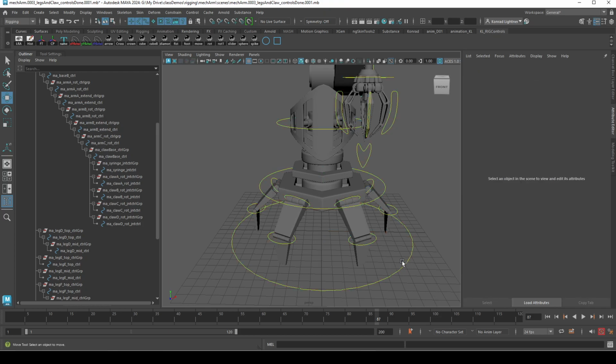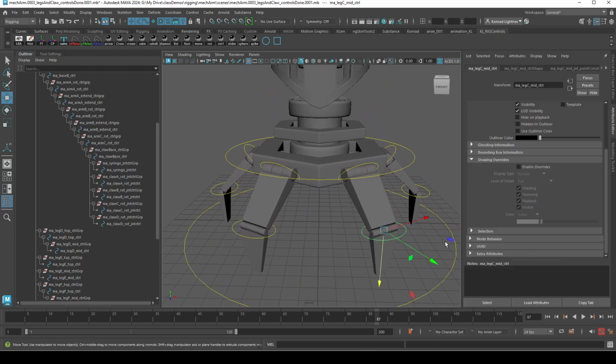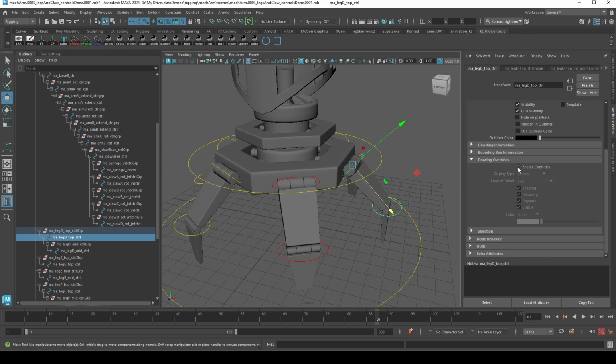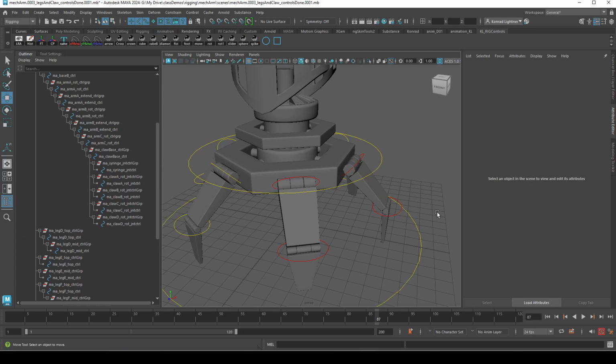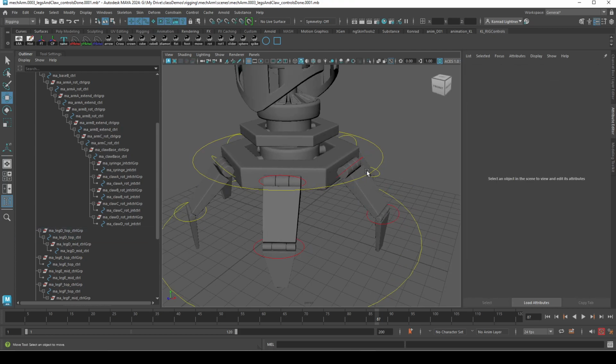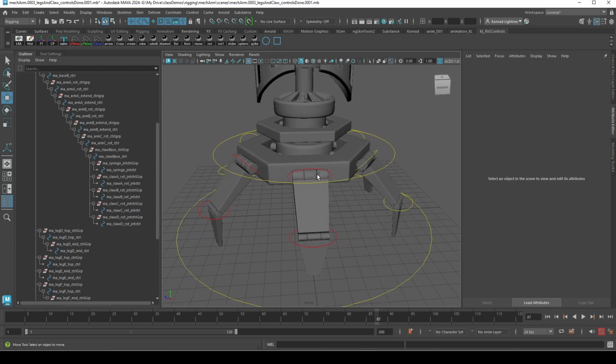So let's try that. So the middle, which will be the root, I'll have that be yellow. So that will look like that. And then red, I'll just need to go through that red. So it looks like, see how that changed when I grabbed the top chain? So this will inherit the color if it's underneath it.